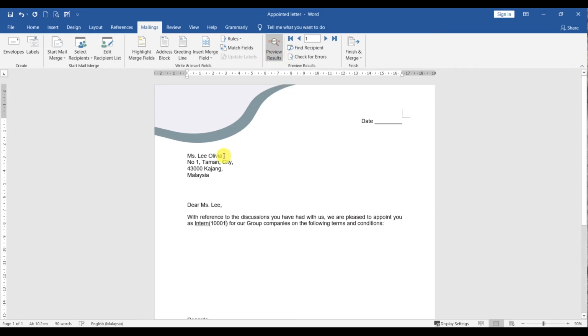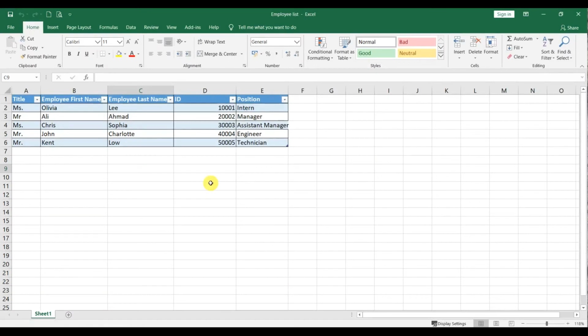So you can see the first one. This is the first one, Miss Lee Olive, and then Miss Lee, and then the position and the staff ID. You can check: Miss, the last name is Lee, and then the first name. The staff ID is 1001, and the position is intern.